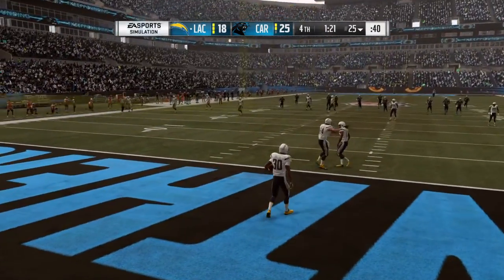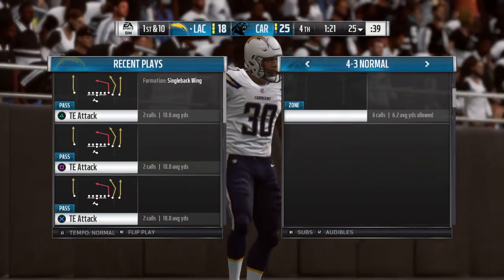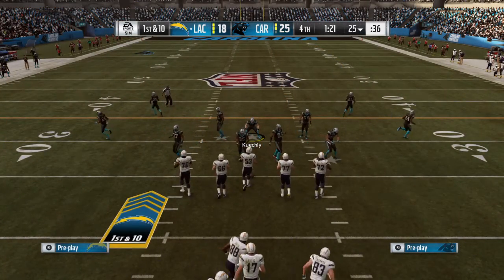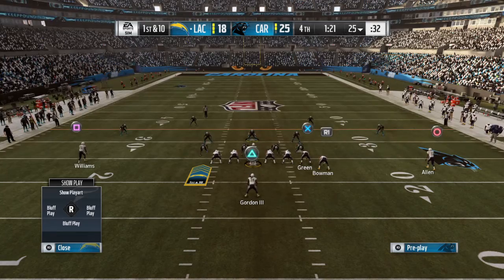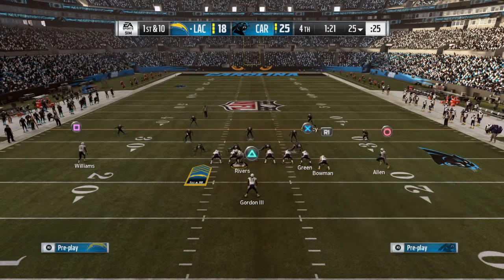Do you see something on film with those to try something from the 15 on a PAT? Nobody even touched him. Was a snap, a hold, and someone kicking the ball through the post. Phillip Rivers now gears up to take the offense back out there. This is something we've seen many times over the course of his career. Can he pull off another fourth quarter comeback?